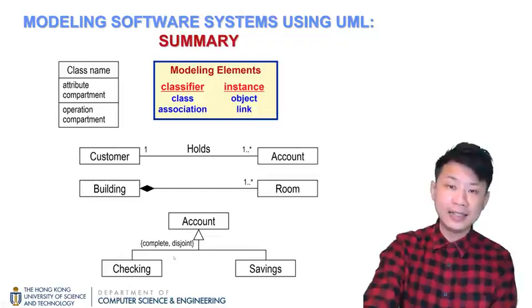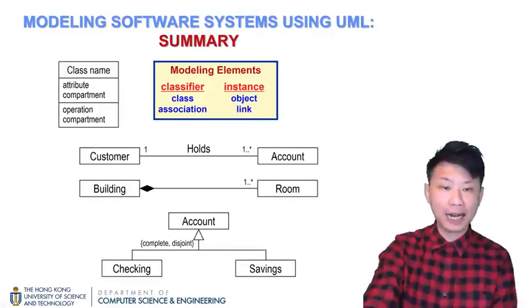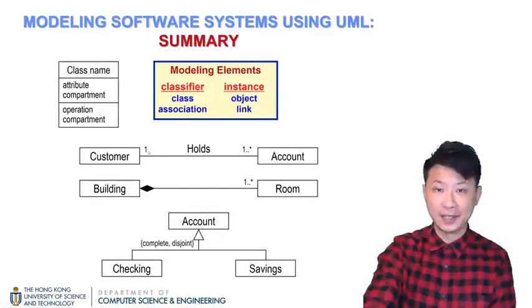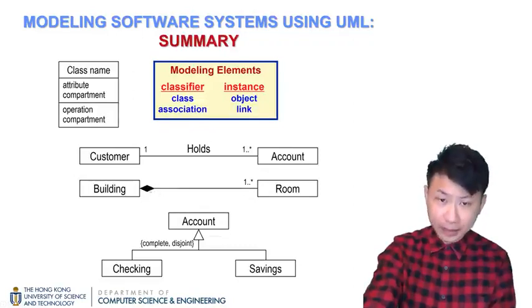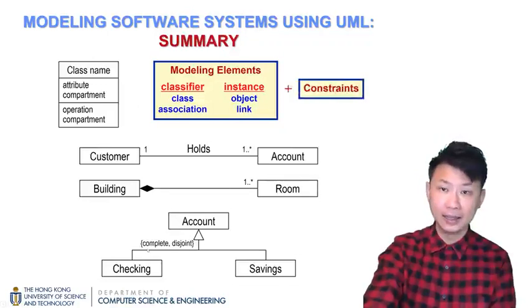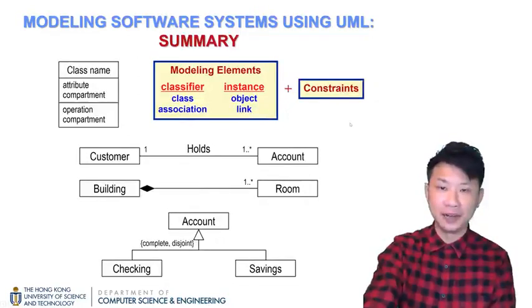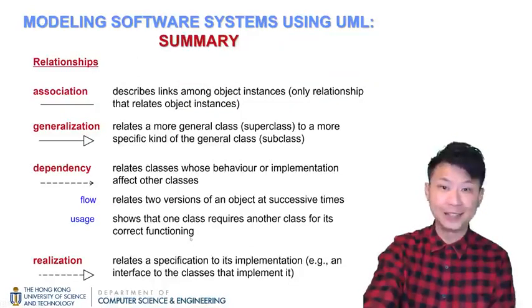And this is a little summary of what we have covered in this lecture and also in the last lecture. We have covered how to define classes and also associations between classes. We have covered how to specify aggregation and also composition. And also we have covered how to define generalization, and also how to provide the generalization constraints. So we have defined all these elements and also the constraints. These are the things that we have covered in this lecture and also in the last lecture.